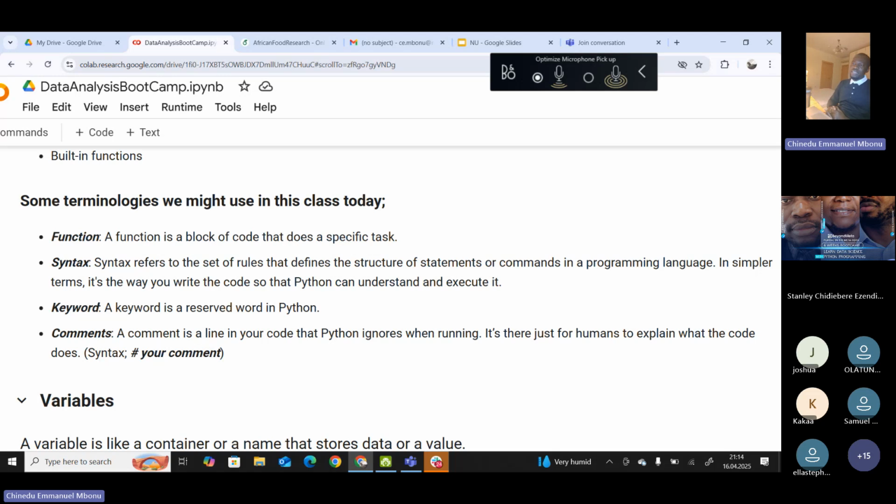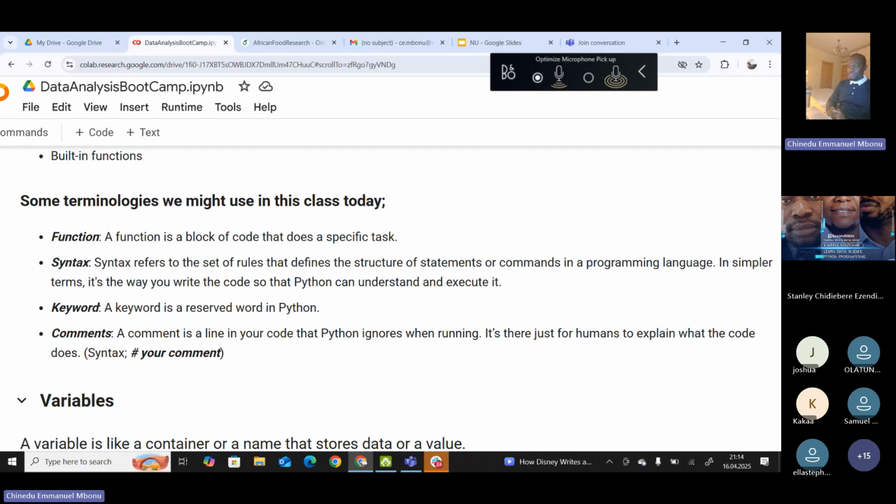So those that designed Python already have a defined syntax that we need to learn so that we follow that rule to communicate with the environment. If you go beyond that, the environment will not understand what you're saying.